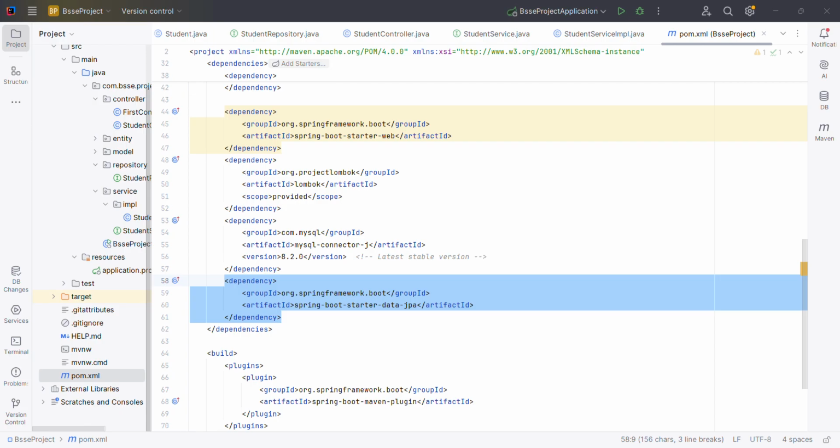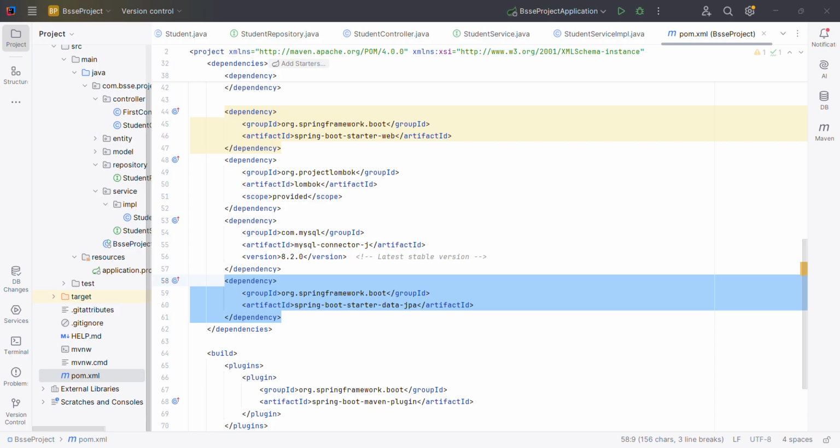But in Spring Boot, we have one annotation which helps us create the object or bean in the background rather than using the new keyword, and that annotation is Autowired.